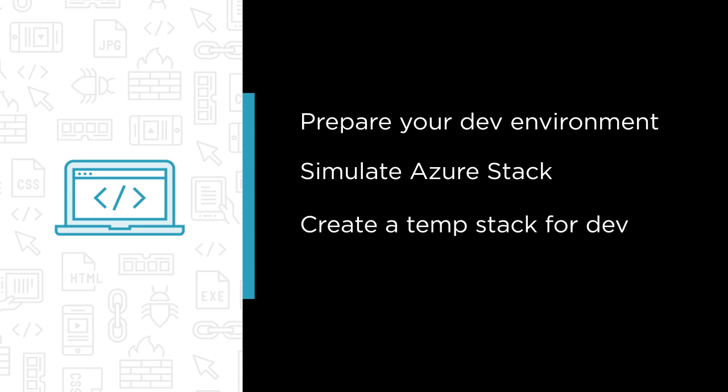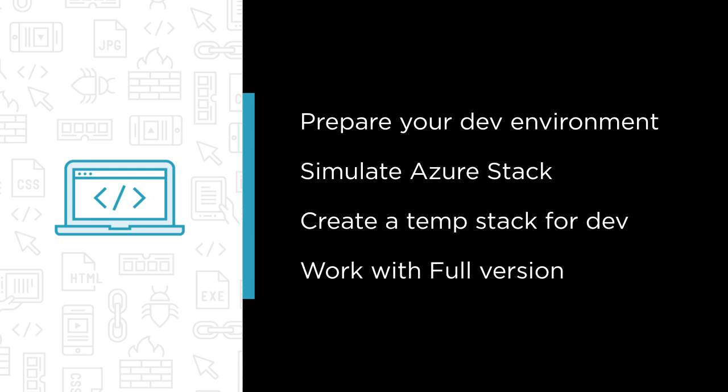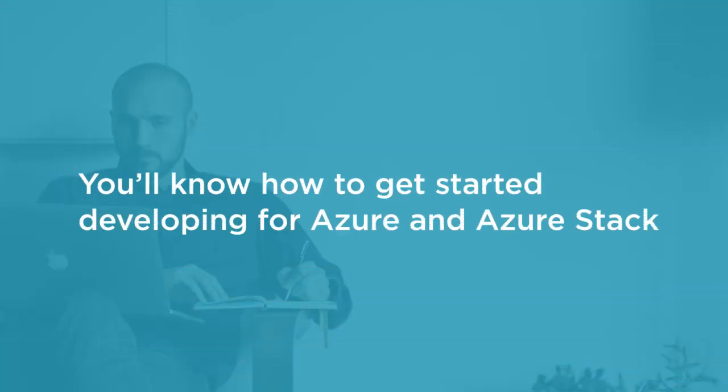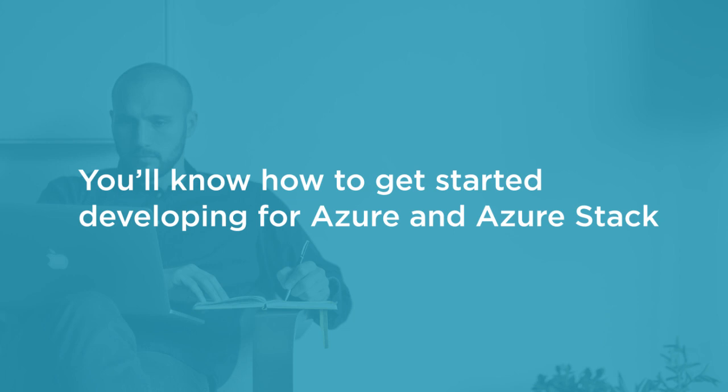So what you're going to learn exactly is preparing your development environment, and how to apply some policies to an Azure resource group so that it simulates or behaves like Azure Stack so you can develop against it. You're also going to learn how to implement a temporary single node Azure Stack for both development and working with that full version. And by the end of this course, you'll know exactly how to get started developing for both Azure and Azure Stack. So join me as I go through this journey on creating Azure Stack development environments.